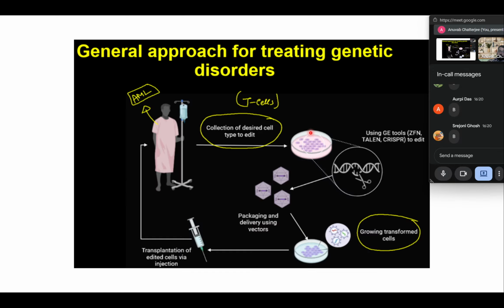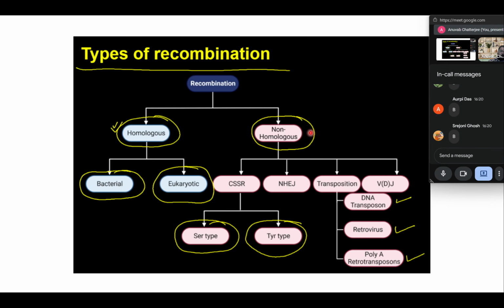So this is how we treat genetic disorders, and now we are going to learn more about how exactly the cells or the bacteria by themselves try and do this. So they do this by a process of recombination. We'll learn what this is, but it is essentially a process in which you change or modify the DNA. And this can occur in two different ways. One is homologous recombination, and another is non-homologous recombination. These are the native ways in which cells deal with DNA damage.